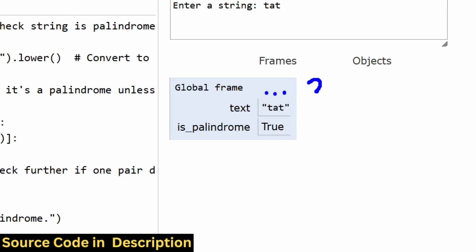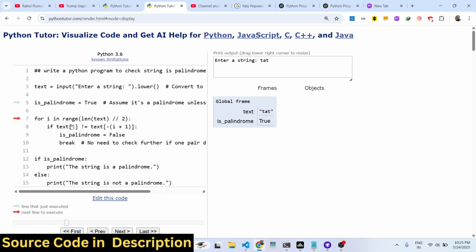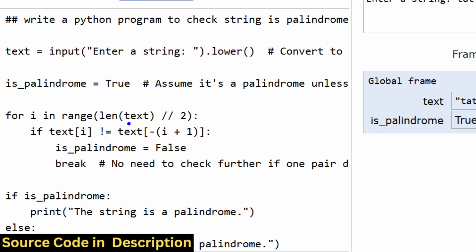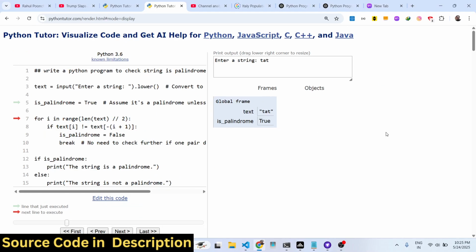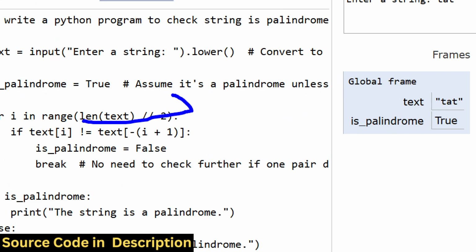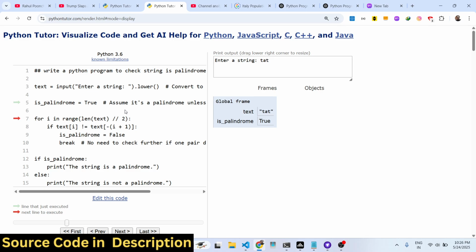So the for loop will run for the length of the text, which is 3, divided by 2, which will run for one time only. So 3 divided by 2 comes out to be 1. So it will only run for one time.